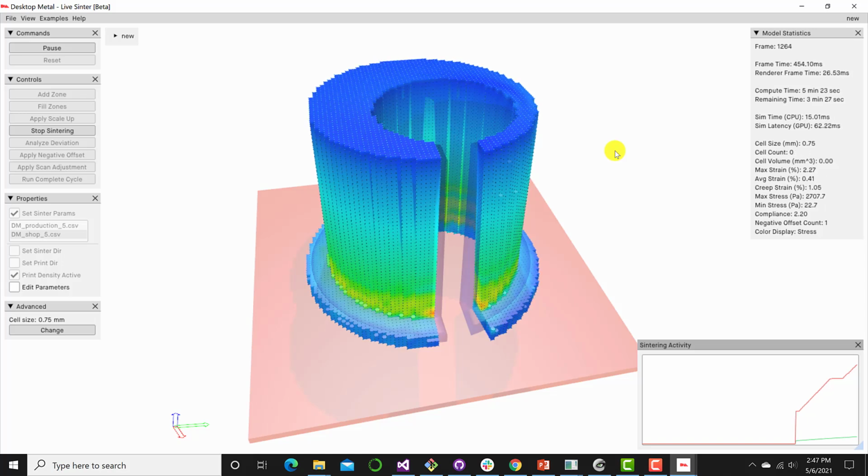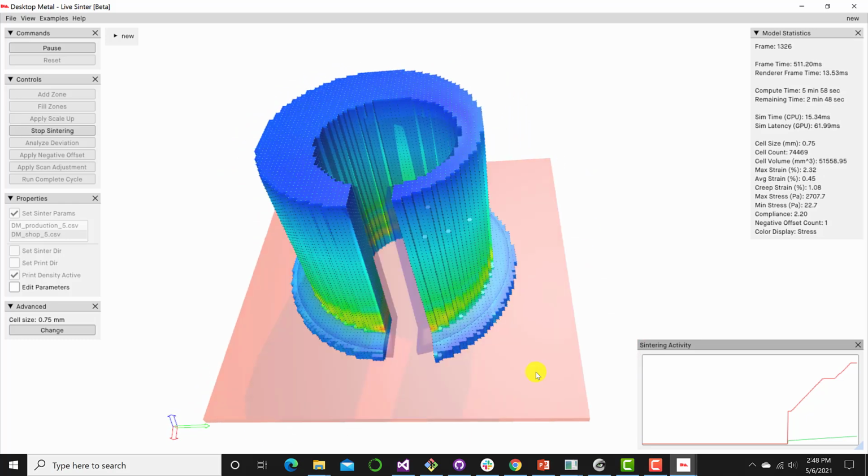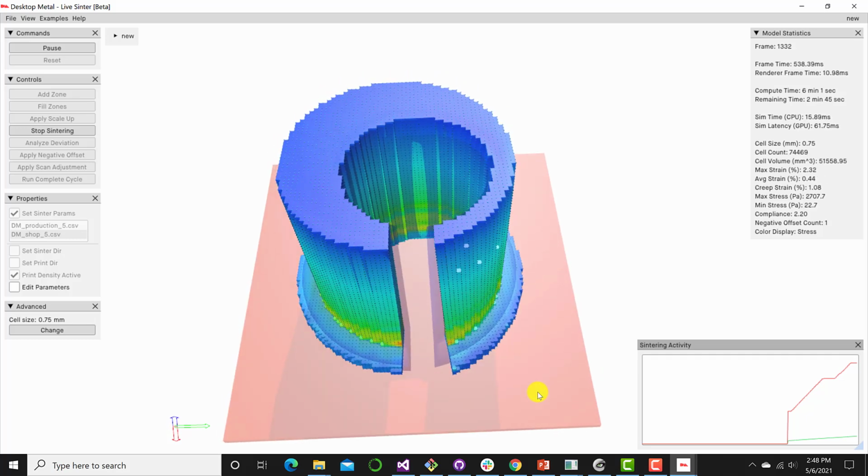This is nearly impossible to compensate for in any way with your geometry, and that's why Live Sinter does this automatically. Now, some people would say, well, why don't we just put some kind of a support underneath that, like a round plate, a disc essentially, and you could do that, and it would probably get rid of a lot of this deformation. On the other hand, if you're looking to minimize the costs of your 3D printing, and not only the cost of printing, but the cost of depowdering and having extra parts, it's very powerful to be able to compensate for deformation using Live Sinter rather than trying to essentially eliminate the deformation, which can sometimes lead to cracks and definitely to higher costs.